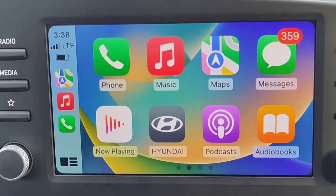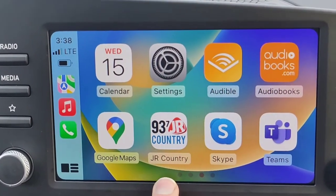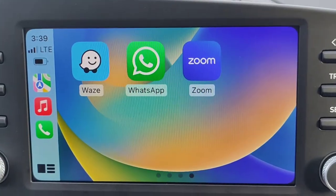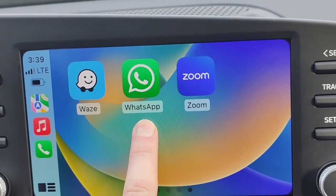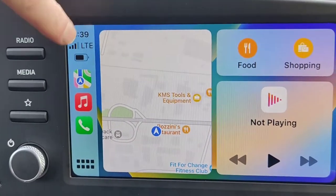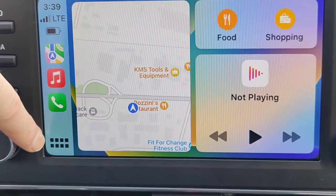There are other applications you can download from the App Store that are compatible with CarPlay — not everything is compatible, so you won't find games and things like that. Generally music playback apps work, and you can see here we've got JRFM, Skype for text and voice, Microsoft Teams for audio meetings, Waze for mapping with police radar info, and messaging apps like WhatsApp, Facebook Messenger, and Zoom. On the left side of the screen you've got the clock, LTE connection, battery level, quick-access icons for most-used apps, and the all-apps button.